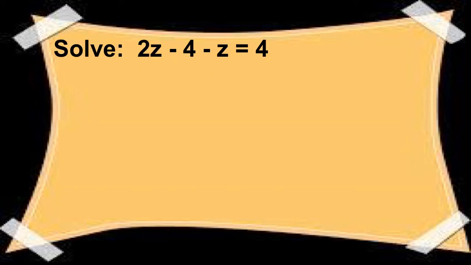You're going to try this one on your own with just a little bit of guidance from me. I would suggest that you get rid of your subtraction signs and combine your like terms before you do your 2 steps. Remember, step 1 is to deal with the constant by adding or subtracting. Step 2 is to deal with your coefficient by multiplying or dividing. Remember to always start on the side that has the variables. So pause me while you work this out and then come back for checking.